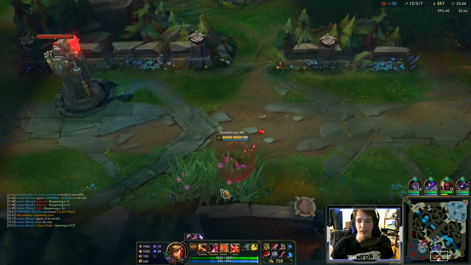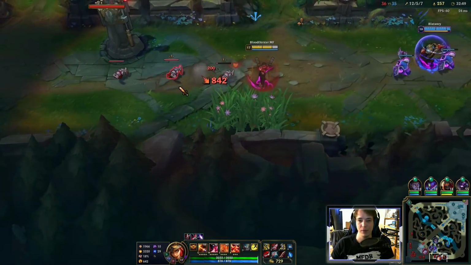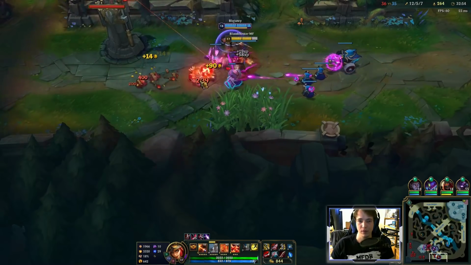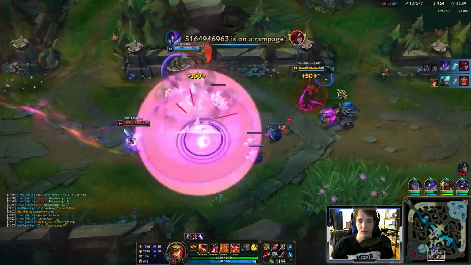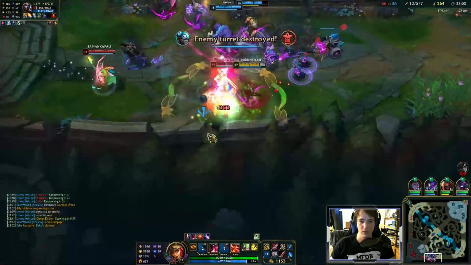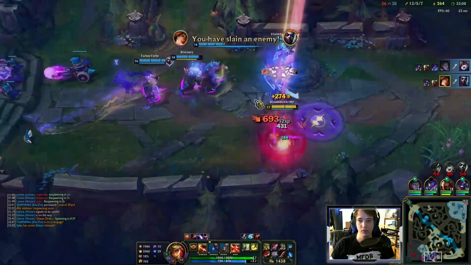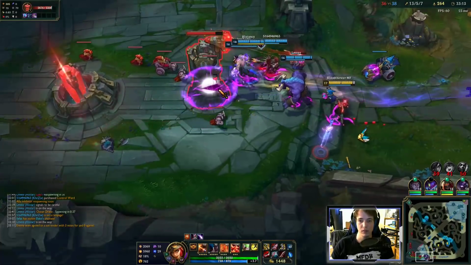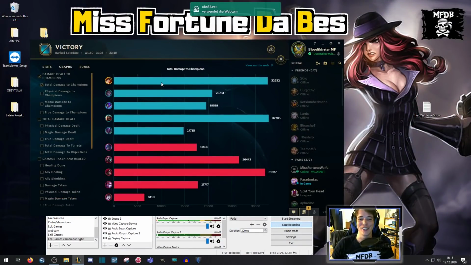Yeah, just take down the tower here. Take the free stuff, win the game. Nice. Okay, then you die. No! Nice try, Echo. Yeah, the burst potential is real.